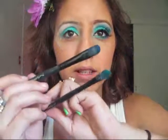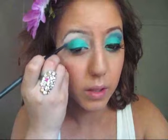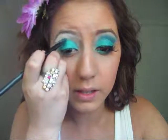I'm going to go in with this round brush, not an angled one, so you can see the difference. This is just round, and it's also a synthetic brush. I'm going to go into this color right here, a very dark blue. Take that on the brush and apply this to the crease, or like I said, I put the lid color on the crease, so just above the crease.